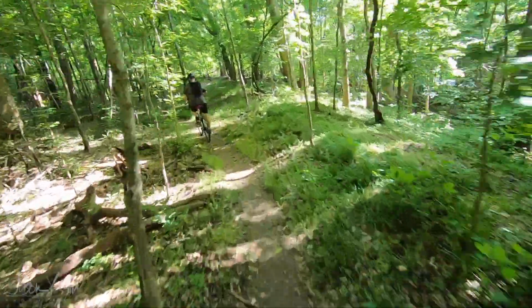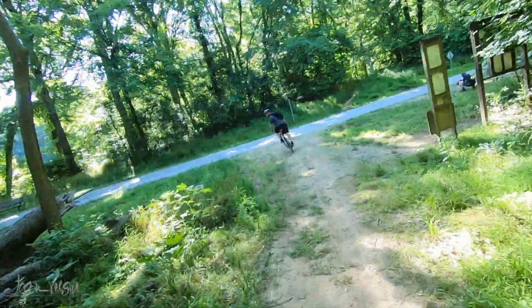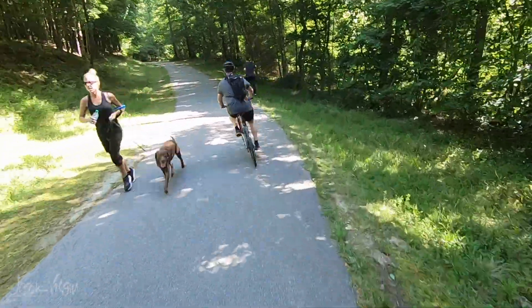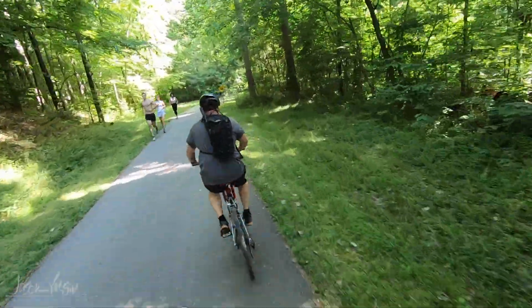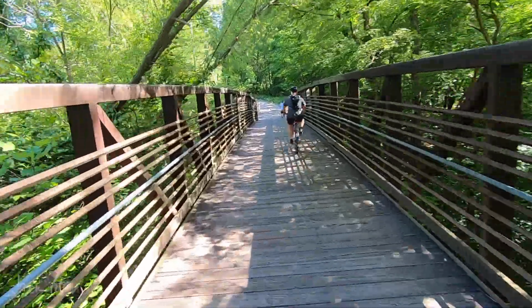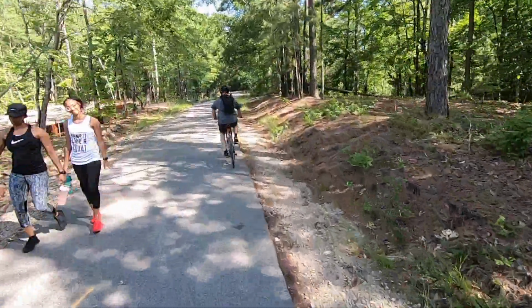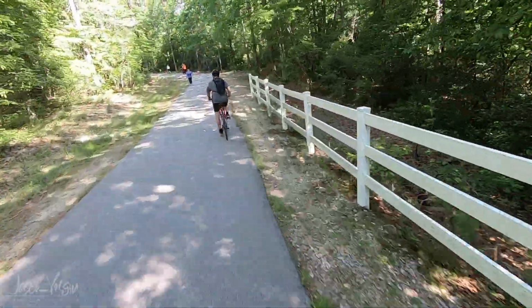So here we're going back out to the main path, and one thing to note is that for the rest of the video it might look like the trail is really crowded, and that's just not the case. I'm not sure if I said this before, but I had so much footage. I think I had about an hour and a half of footage, and the hardest part of making this video was knowing what to cut out. I cut out a lot of the long, straight, and honestly some of the more high-speed parts, but I wanted to show more of how many people go out to this trail, and not just how many in terms of lots of people. It's not super busy, but there's such a wide variety. There's just everything you can imagine out here, and that's the most awesome part about it.